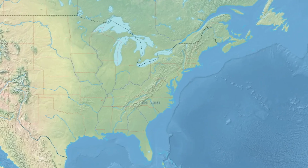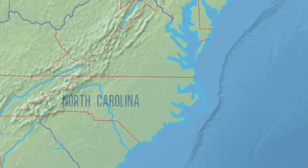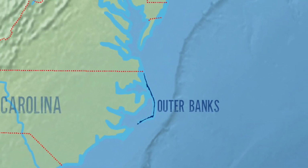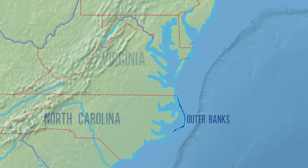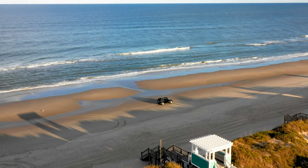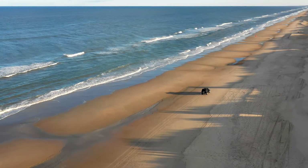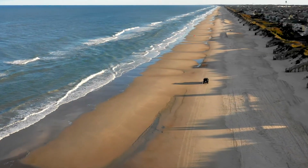Let's get started. Once again, our trusty map is here to help. Now we're on the eastern seaboard. The Outer Banks is a 200-mile-long chain of barrier islands along the coast of North Carolina and into southeastern Virginia. Here's Norfolk and Virginia Beach, and Raleigh-Durham is over here just for good measure. While visitors make their way in every season, peak season in the Outer Banks is summer, but I decided to make a visit in shoulder season in the fall.